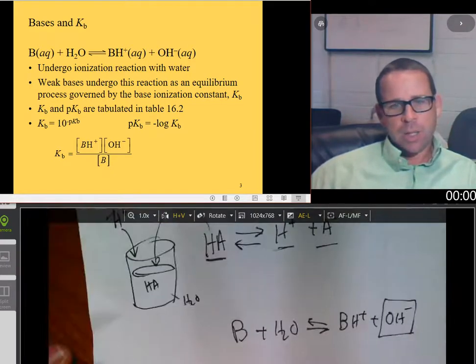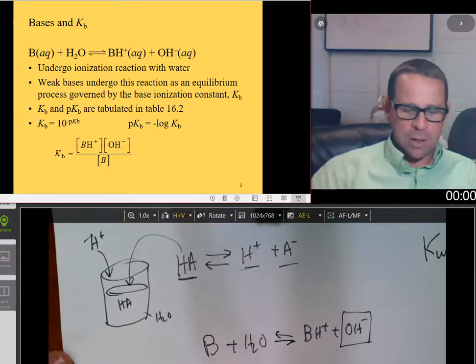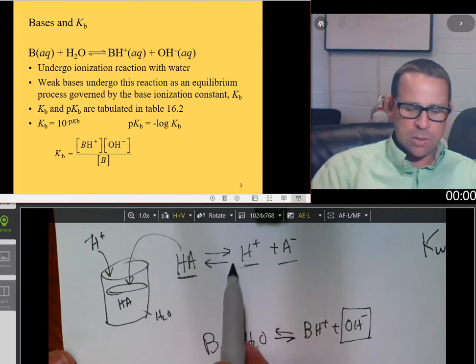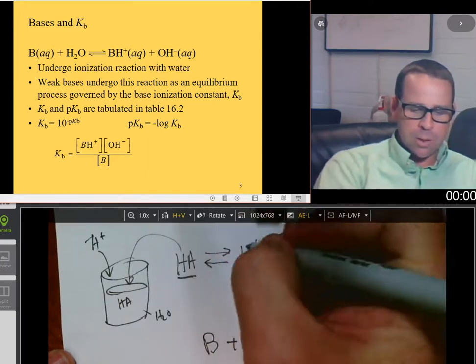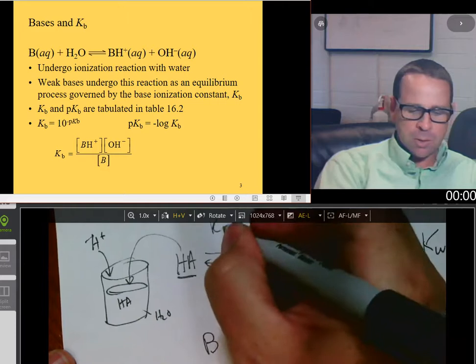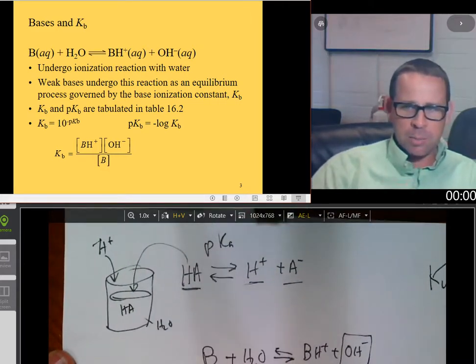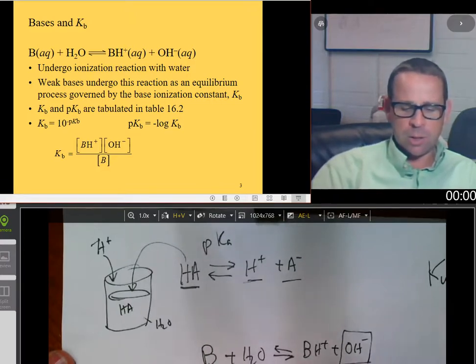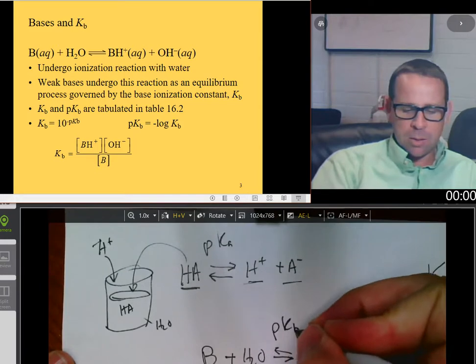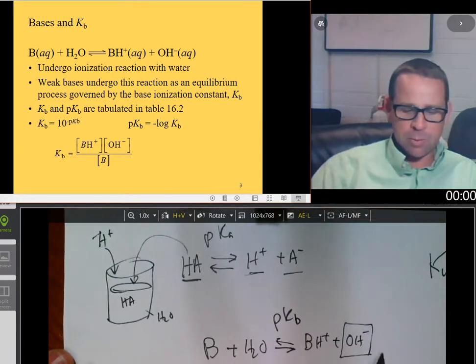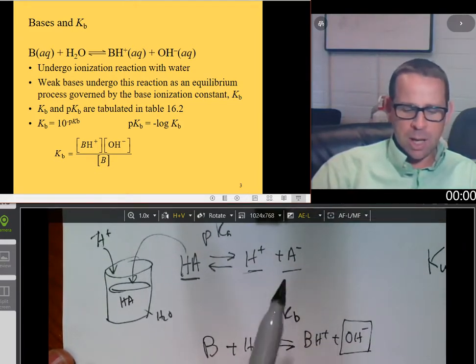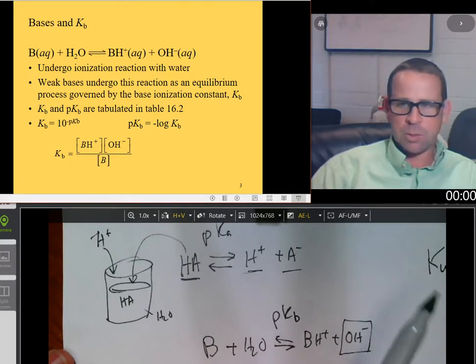Okay? So we have our Ka, which is this equilibrium's expression, right? Ka. And the negative log of it, or the pKa, is the pH that you'll need to have to make half of this stuff dissociated. pKb is a special pH for whatever reaction you're talking about to make half of this base proceed to products like that.